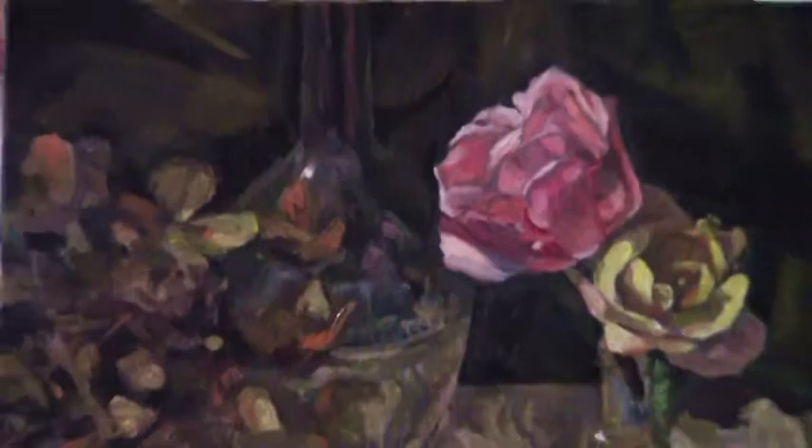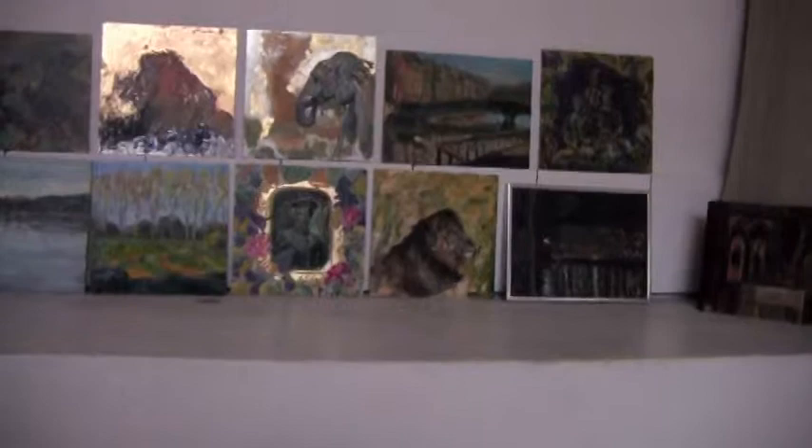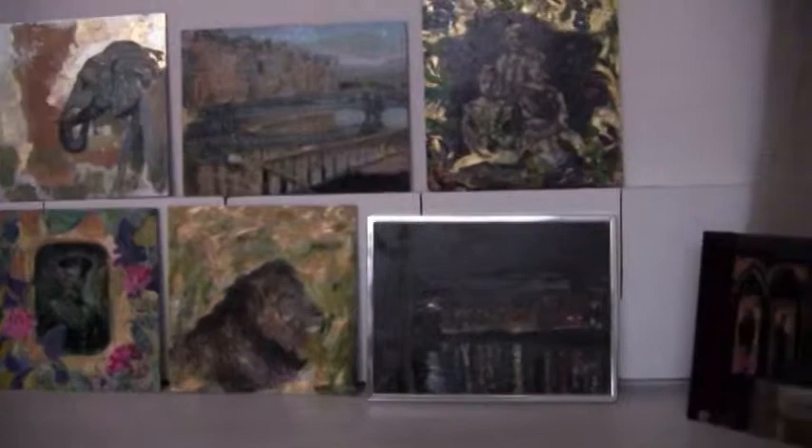It's cool to see the small paintings. These are 20 by 20 centimeters. And it's cool to see them as I move around with the light because a lot of them have gold leaf. And of course this one doesn't work with this light because it's got glare on it.